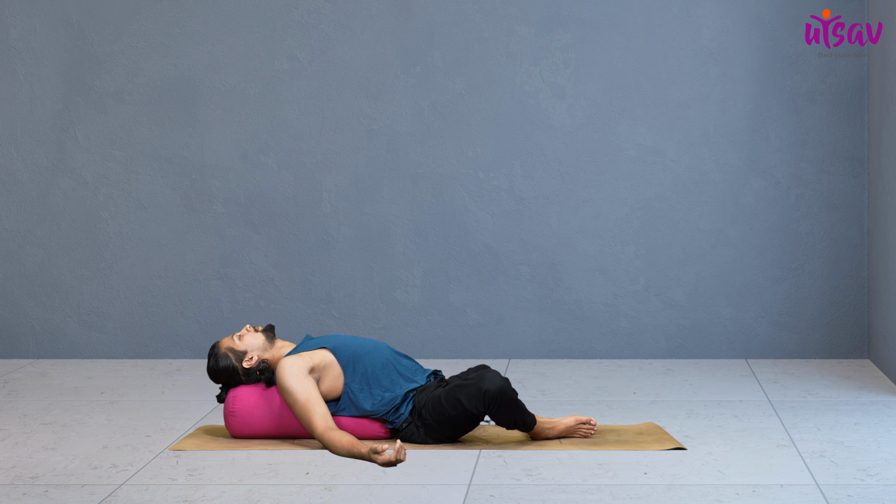Together. Inhale. Right up to your heel. Left up to your heel. Arch your spine as good as possible. Bring your abdomen more forward than before.